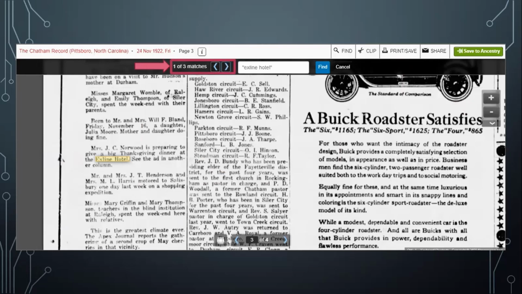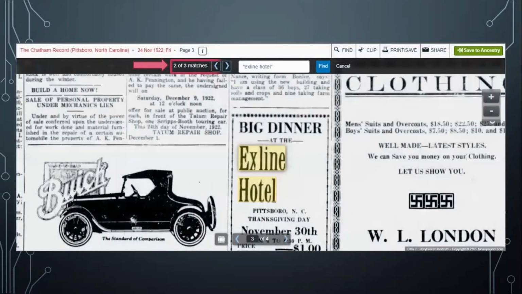But at the top here where it says 1 of 3 matches, we can click on the arrow and it will take us to the next highlighted area. So when we click on 2 of 3, we move over to the next part of the newspaper page that has the name that we are looking for. Because the name is somewhat separated, this is matched to the X-Line part, and match 3 was hotel. So even though it's in quotations, it did start breaking it down further. These are little algorithm oddities for you to just be aware of. It's great to be able to use quotation marks to search for things, but just keep in mind that there are actually only 2 matches on this page rather than 3.